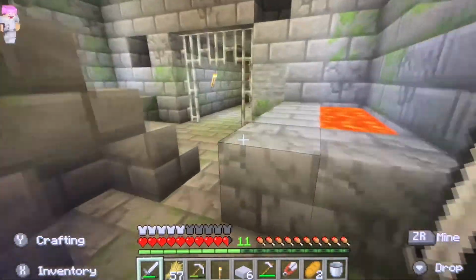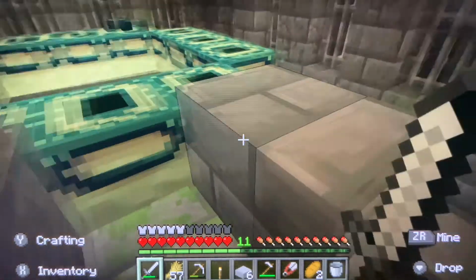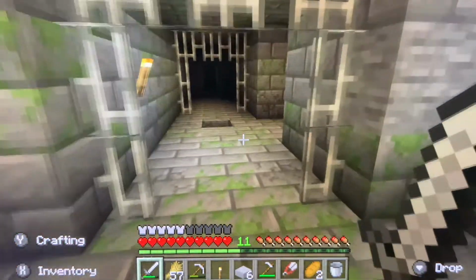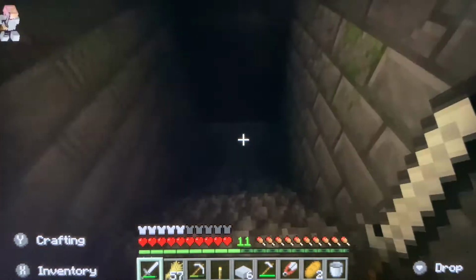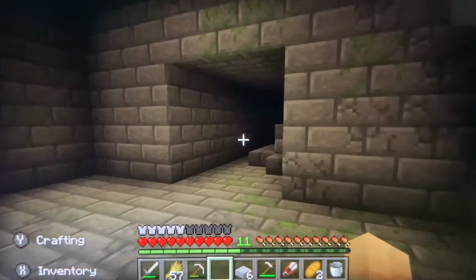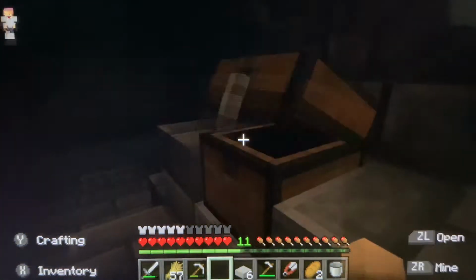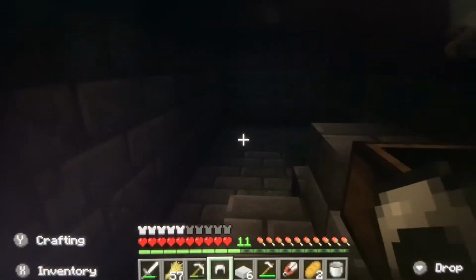I don't think there's any more. Okay. There's one eye in there. You know what? Better than nothing. Okay, so we only need 11 eyes left. Oh, another chest. I'll take the iron helmet.